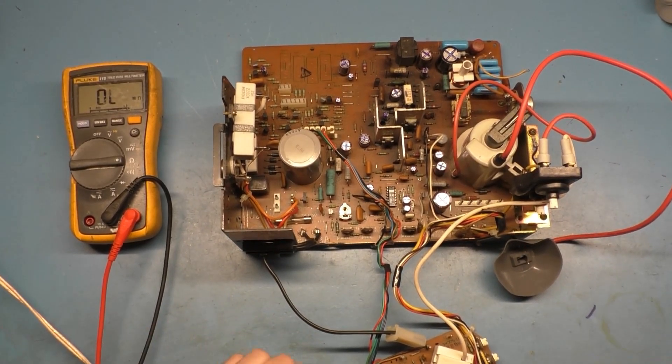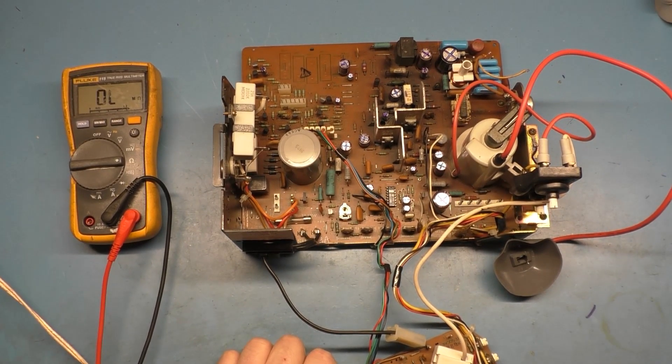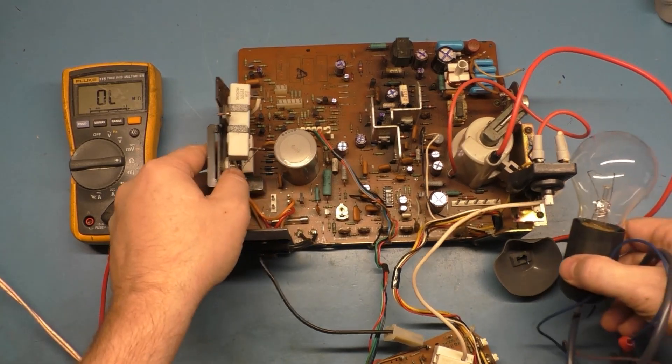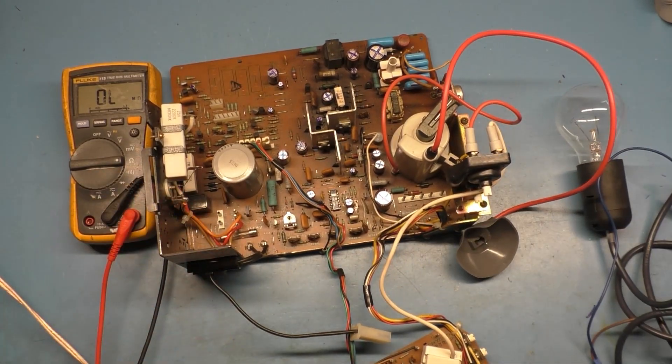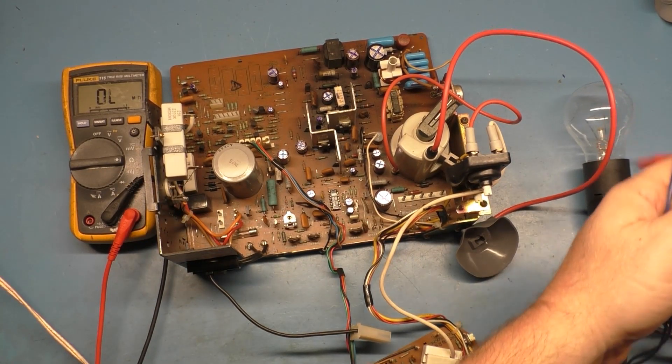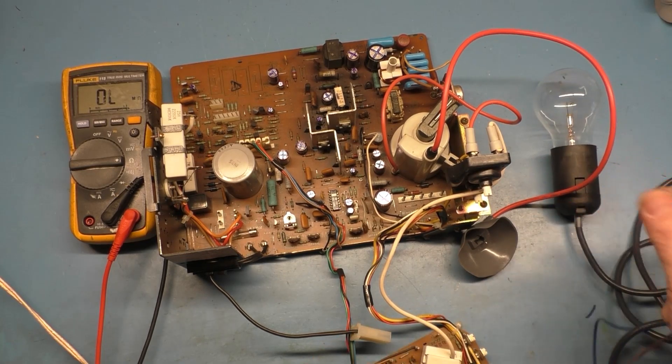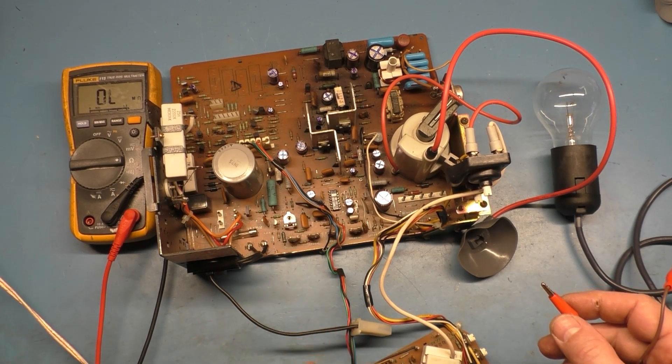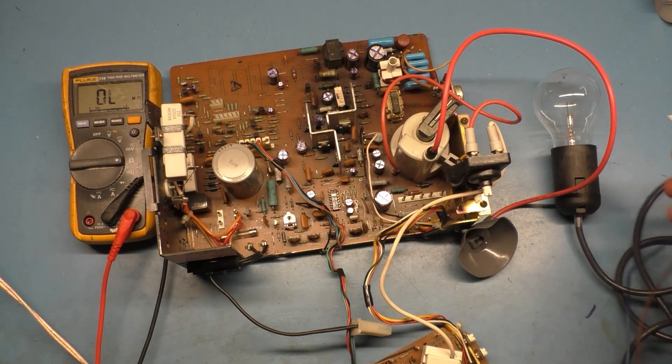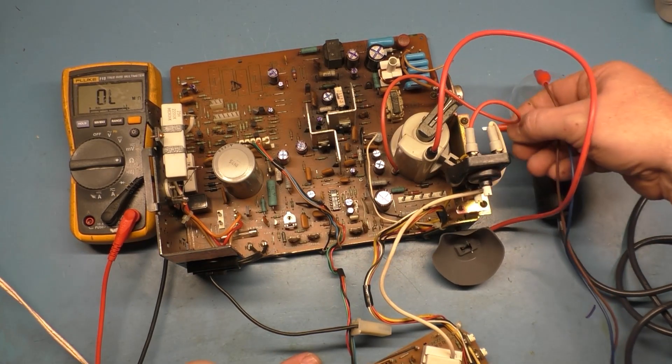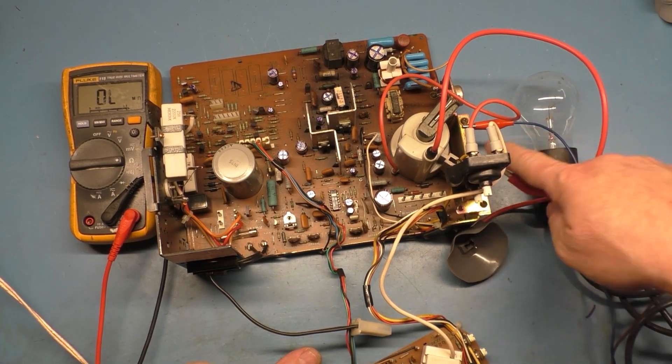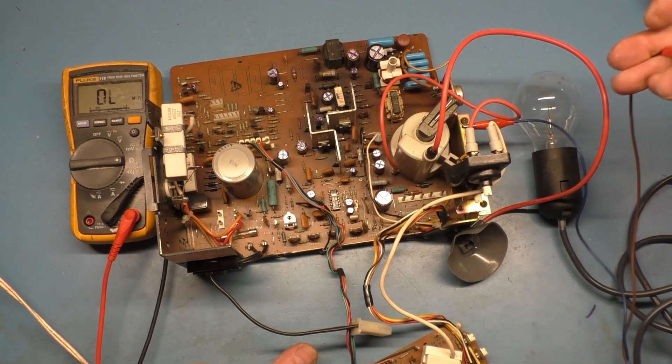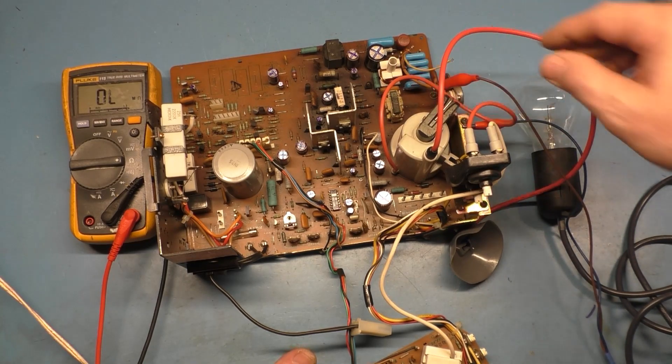Step two, get yourself a 60-watt incandescent light bulb, which is a perfect analog for a picture tube, CRT, I should say. So when you get this dialed into 120 on your B-plus, it should be 120 using the actual CRT. So 60-watt incandescent bulb. So you hook one lead to your frame there for the ground. Other lead you hook to the base of the HOT. So right there.